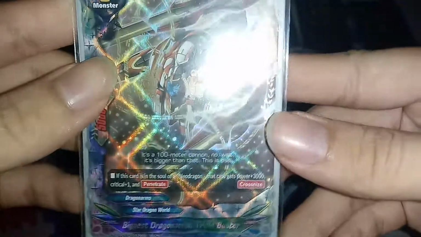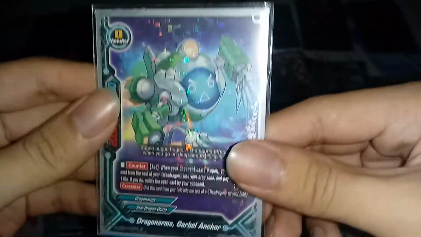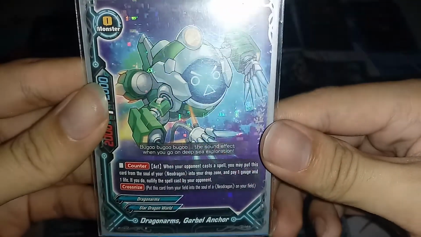4 Pisca, so basically he's just there for you to charge 1. Next I play 4 of this guy: if this card is in the soul of a Neodragon, that card gets 3k and 1 crit and penetrate, so yeah, real good. Next I play 2 Gabra Anchor, so he's a spell negate. Remove this card from the soul of your Neodragon and pay 1 gauge, pay 1 life, nullify the spell. So he sometimes helps you win the game.